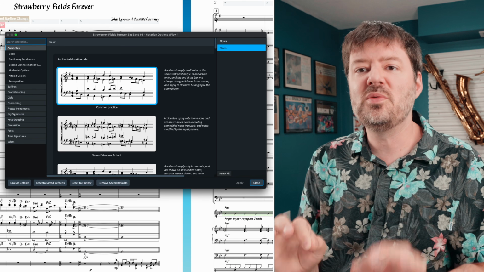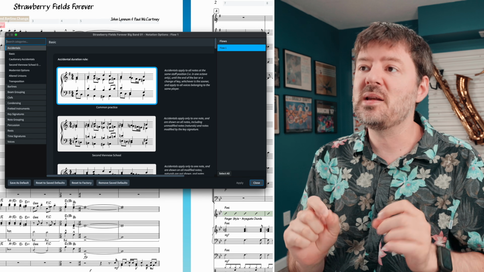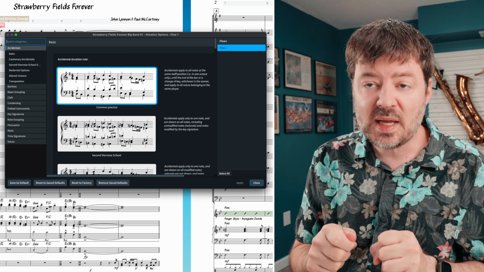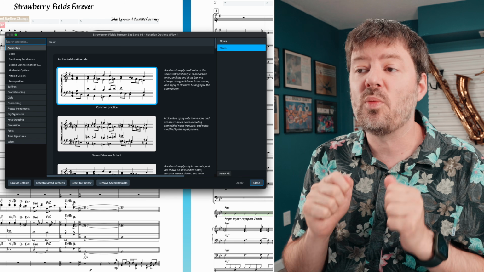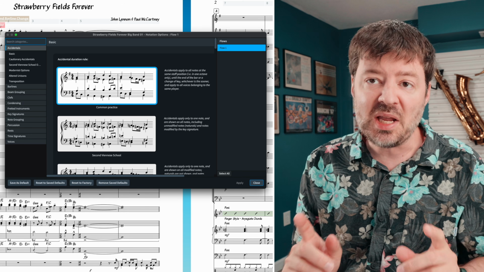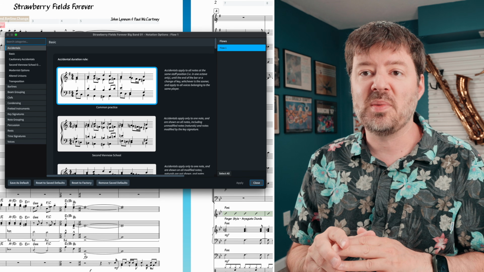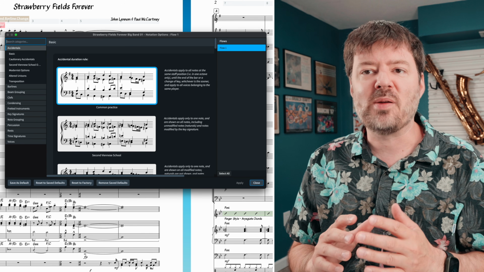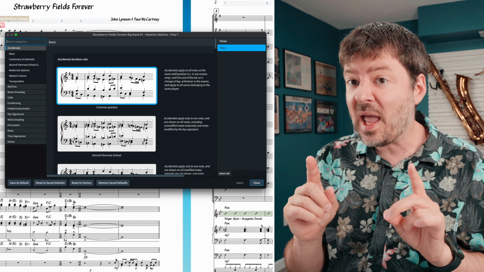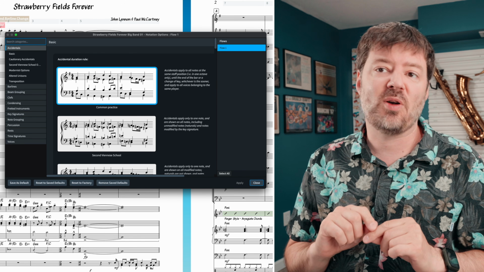Okay, the next area we're going to look at is the notation options. Now, just like the engrave options, the notation options have a lot to do with how the music will print, which will affect your page layout a lot. Again, you'll want to save yourself a good set of defaults once you get this looking the way you want. Do remember, though, you can always come back in here and change something and resave it as a default if, once you start working on your document, you think, I don't think this looks quite right. You can always change it.